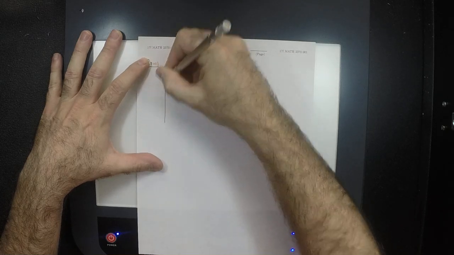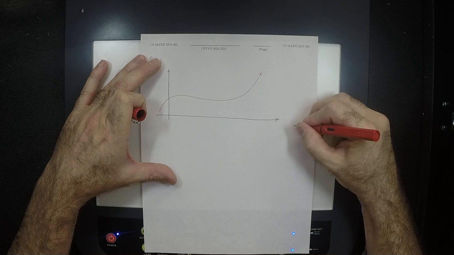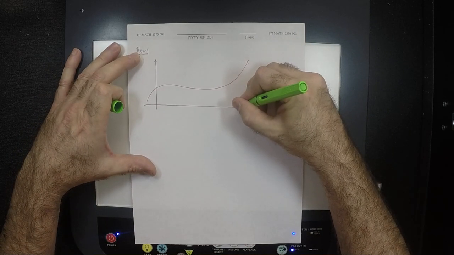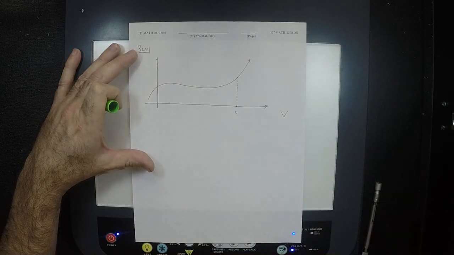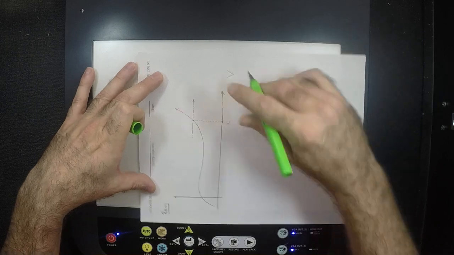One of them is that functions which are smooth, for a certain definition of smooth, that is to say, you can think of it like curves that you can draw without picking up your pencil, and it doesn't get sharp anywhere, like a corner. Absolute value is sharp. So if you could draw a smooth curve, smooth like that, but not like this. That's pointy. If you were at this input right here, at input c, then this output would be right here. And if this is function f, then that would be f of c.